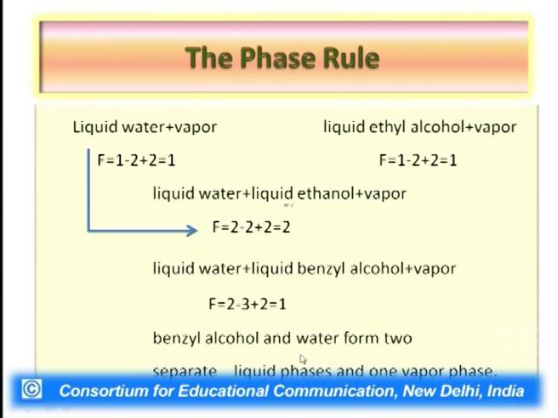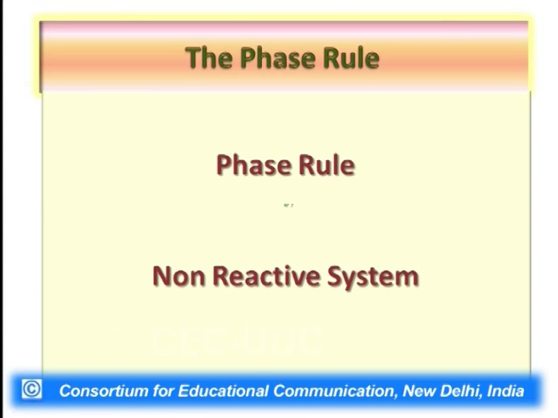Right. So, let us now derive the phase rule, and first of all we will derive it for a non-reactive system. A non-reactive system means we consider a system in which several phases and several chemical constituents are present, but all these chemical constituents do not undergo a chemical reaction. That means they do not react chemically, though they do interact with each other by virtue of physical interactions, by virtue of van der Waals forces. But they do not interact chemically. That means there is no chemical reaction between the various chemical constituents present in the system, and such a system is known as a non-reactive system.